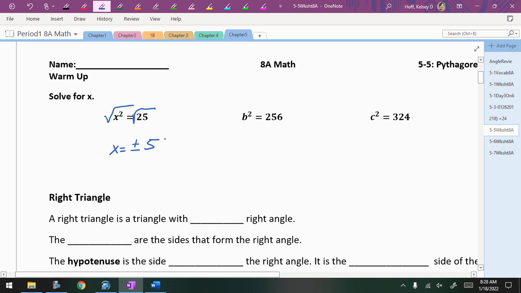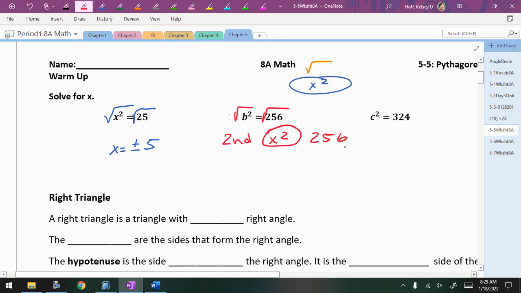Most of you, it's to the left of number 7 and in the background. You have the button that says x squared, and then in a different color in the background, it's got that check mark. Everybody see it? To get to that, we have to hit the second key. So we're going to take the square root of both of these. In your calculator, you push the second key, the x squared button, and then type 256. Your screen should say the square root of 256.